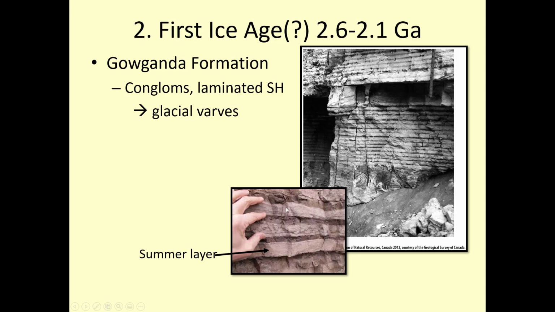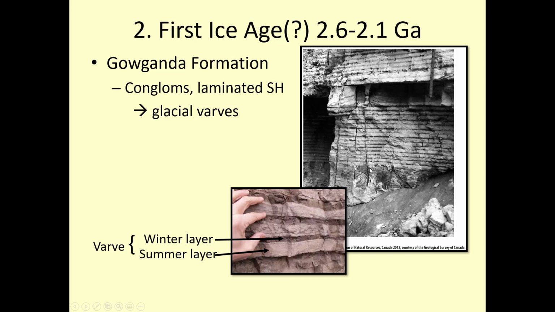And in the last ice age, we have tons of evidence for them in North America. So during the summer months, when it's warm and when rivers are depositing a lot of sediment into lakes, lakes tend to deposit thicker layers of sediment that are coarser in grain size than one gets deposited during the winter layer, which makes sense, right? Because there's less discharge from the rivers during the winter because there's so much more precipitation that is stored as snow and ice, right? Collectively, these are called varves. Varves are seasonal layering that we see in lakes.